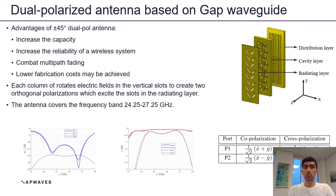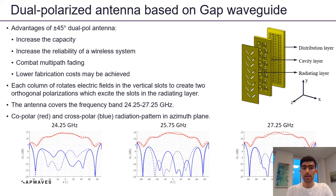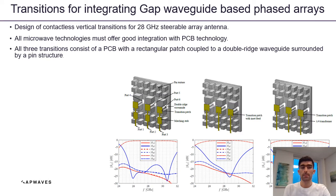The next antenna is a dual polarized antenna based on gap waveguide. This antenna has its orthogonal polarizations in ±45 degree angles. This antenna covers the frequency band of 24.25 up to 27.25 GHz, which makes it again suitable for 5G applications. You can see at the bottom of the slide the radiation pattern of 2 polarizations in copolar and crosspolar.